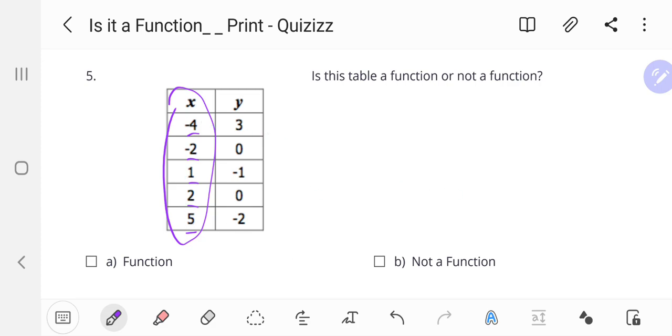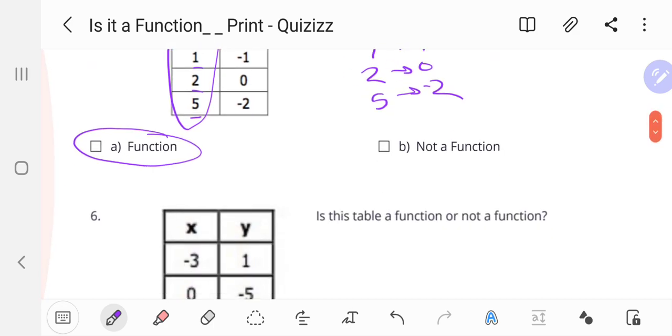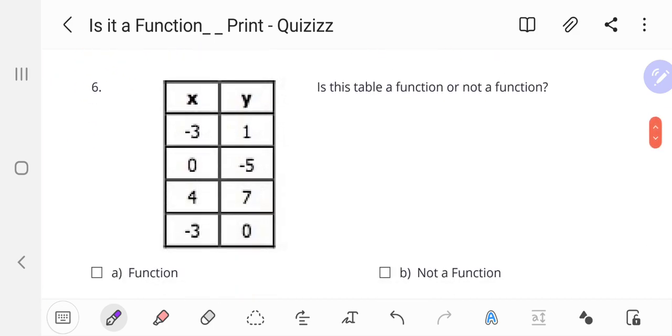But right here, this is a function. Is that our first function that we've had? -4 is only paired with 3. -2 is only paired with 0. 1 is only paired with -1. 2 is only paired with 0. And 5 is only paired with -2. None of those values is paired with more than one range value.